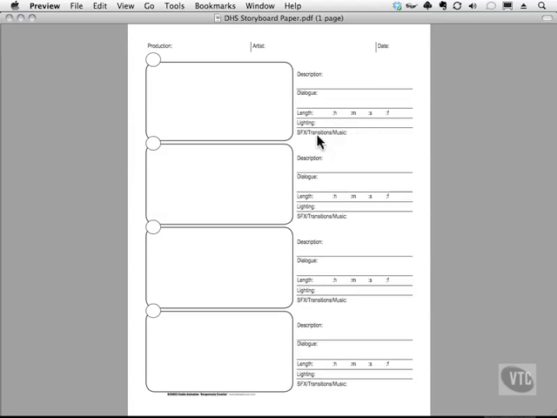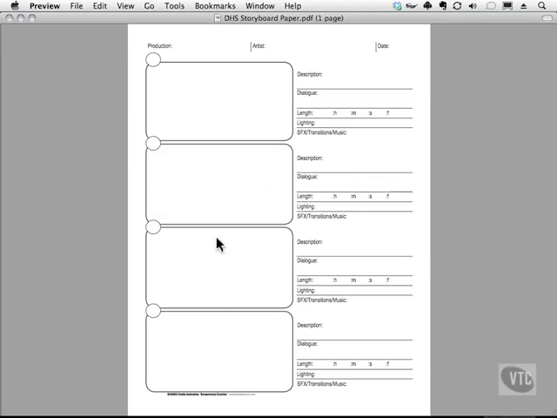Transitions, how is it going to go to the next scene? Is it going to wipe over? Is it going to fade? You know, is it going to just simply cut over? And what kind of music are you going to have here? Loud spy music. You know, the villain is chasing our hero, and we have to have that dum dum dum dum. You know, that kind of really cool spy music, that Jason Bourne thing going on.